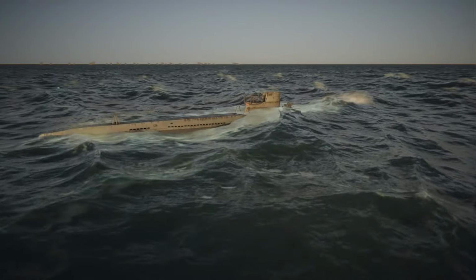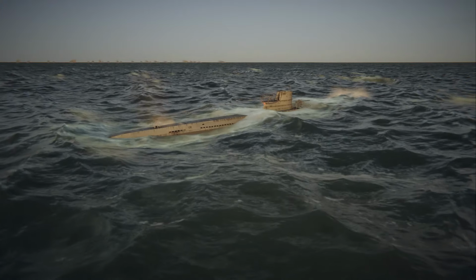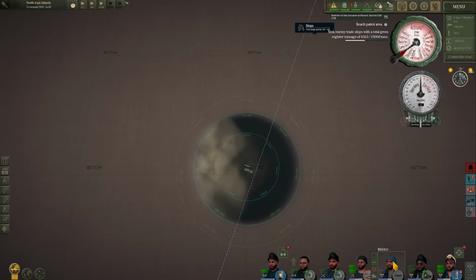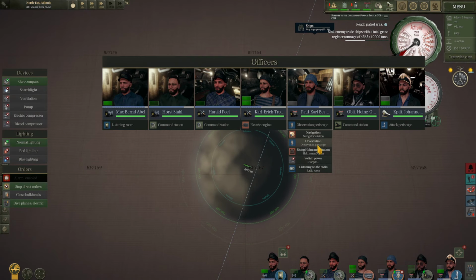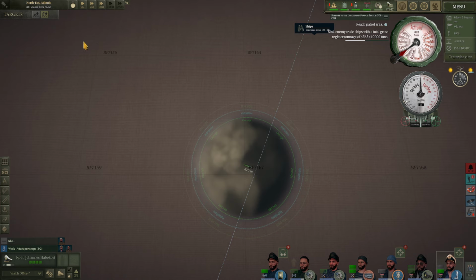Yeah, we have a convoy inside and we are about to attack, so let's see how this goes. Call for alarm stations. You are going to go to the observation scope and you're going to keep it down. You are in the proper main periscope. You down, keep it down. There. You keep it up.